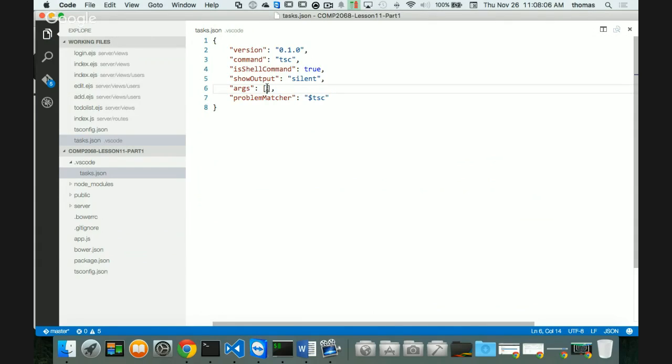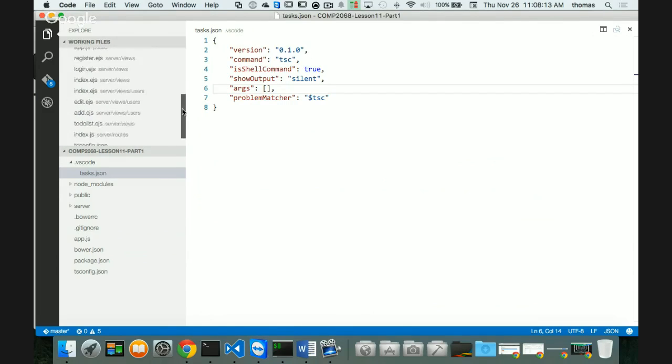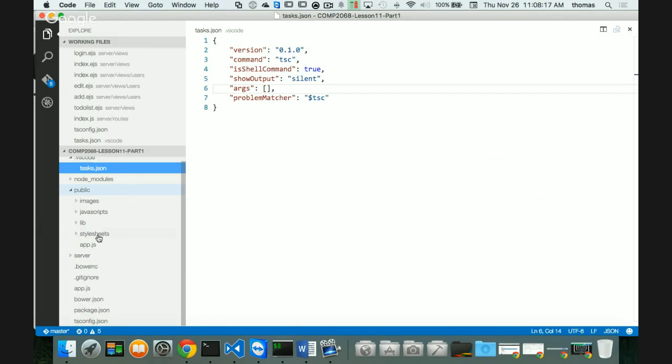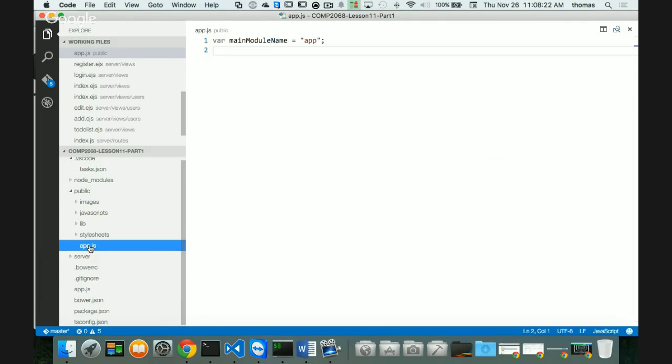Good. Cool. Let us check it out. I'm only going to put it on my app.js file that we're using, which is within my public folder. This app.js, I'm going to rename it to app.ts, right? And in order for us to use Angular and have some code hinting, I need to add in my typings, right?